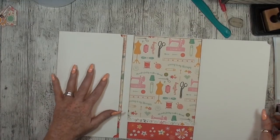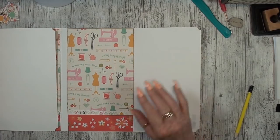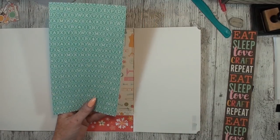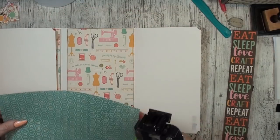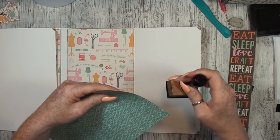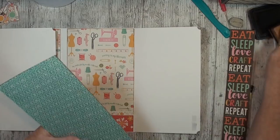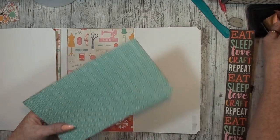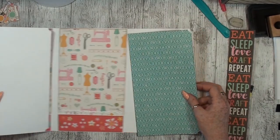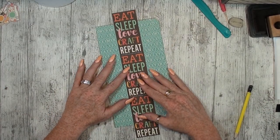Okay, so this will go here, and then we go to this side, and I think we're going to use this piece. Yep, with this. Let's cut the corner. And it's just exactly the same thing. It's really easy, and it's always nice to use a flat page with also a little activity you can put your little things in. So let's put this away for a second so we can work on this piece.